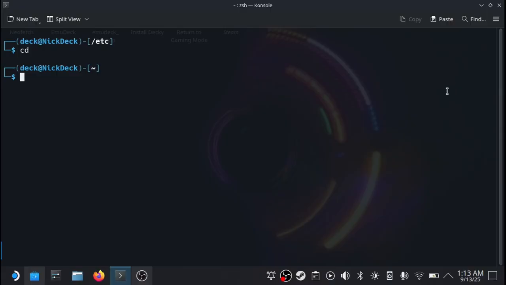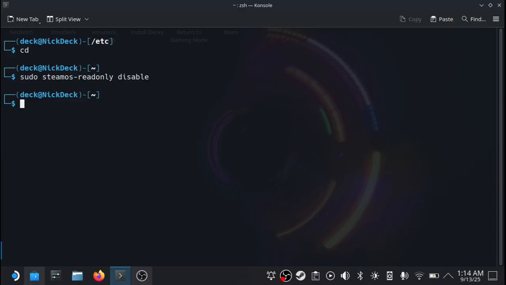Once you've done that, you need to do this very carefully. What you need to do is sudo steamos-readonly disable. This makes it so the operating system, specifically the Linux image, is no longer a read-only image. So you can now make edits to it and do changes, which is good, but it may not be.